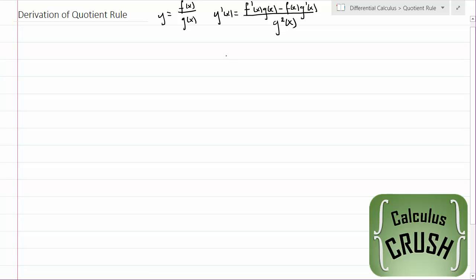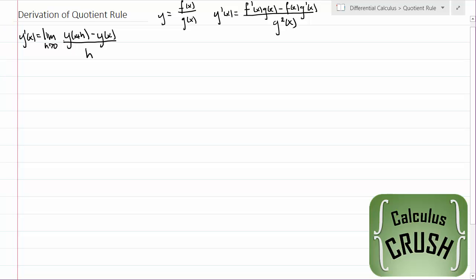What we're going to do is derive that using the definition of the derivative. So to begin, we need to write down the definition of the derivative, which is y prime of x is the limit as h approaches 0 of y of x plus h minus y of x, divided by h. So this is the definition of the derivative. If you don't know where this comes from, you can click on this equation here and it will take you to another video where I derive this definition using the slope of the tangent line and limits.